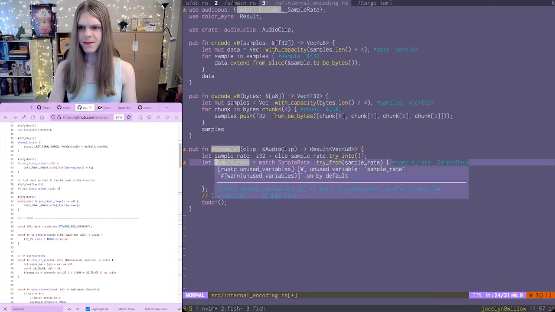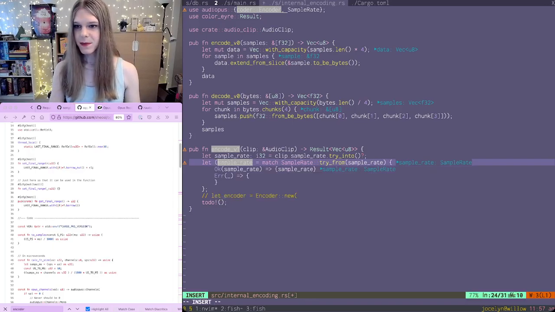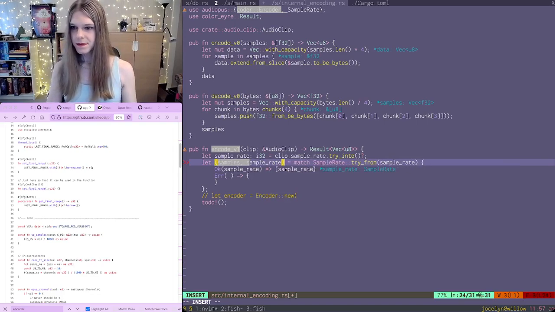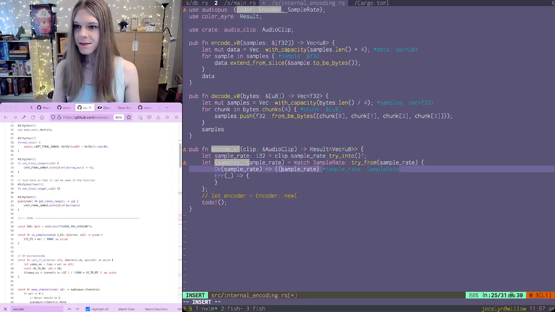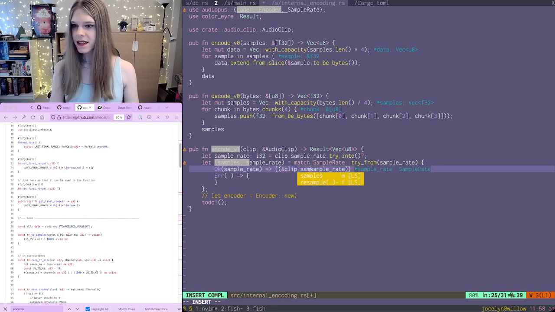We actually will also want the raw data, so we'll say samples and sample rate. If we're okay, then we'll return clip.samples and sample rate.